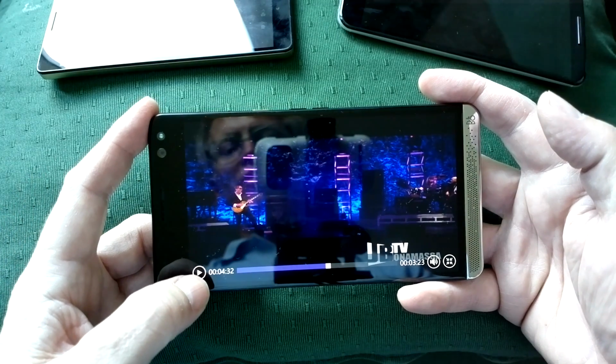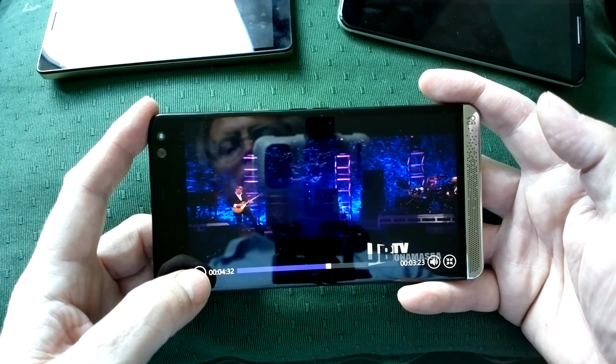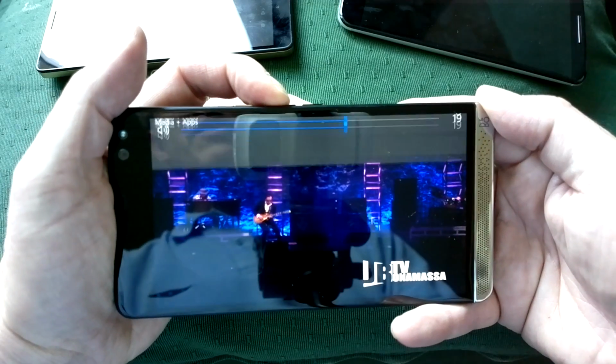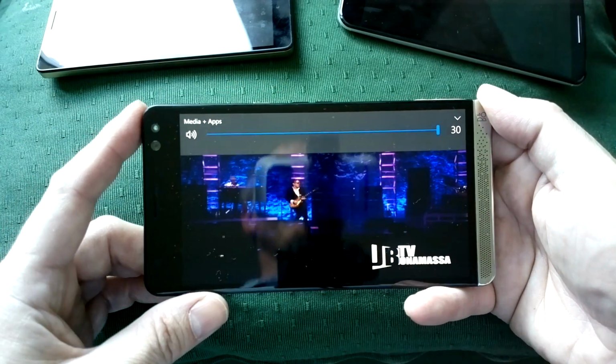So here's first of all, a sample of Joe Bonamassa, Midnight Blues on the Elite X3. This is up to full volume now.